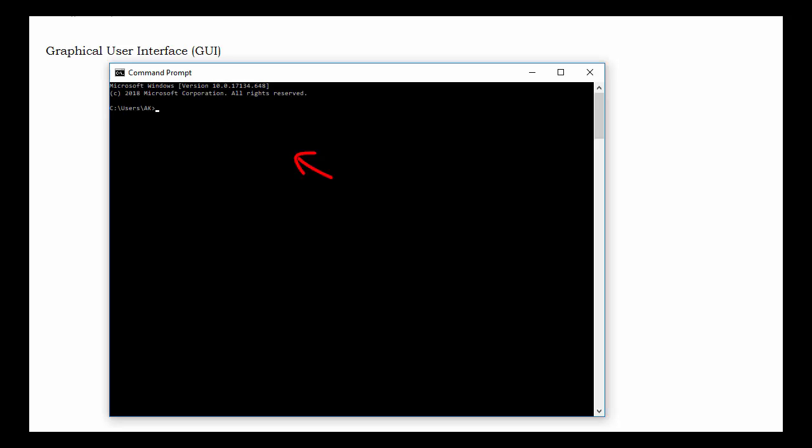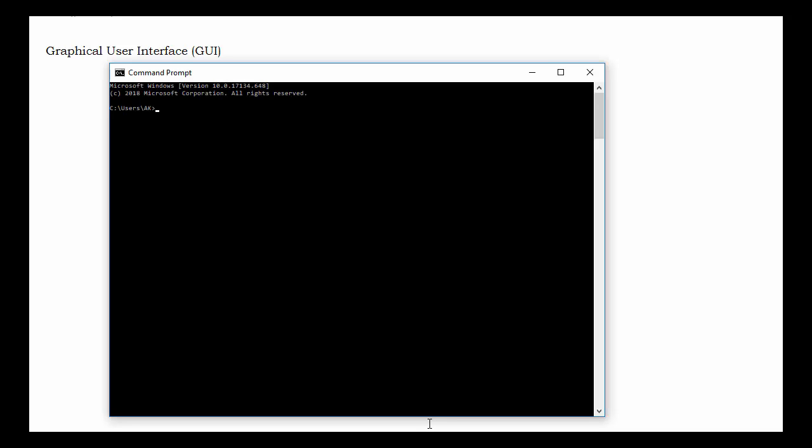The only difference is that the text was green color instead of the white, and later on you had the choice of having a yellowish and amber color text. In order to navigate files and folders, for example, what is now known in the Windows environment as Windows Explorer, we had to issue commands. For example, currently the system displays that I'm pointing to a folder, we call them directories, named AK, which is a subdirectory of users, and users is a directory in the root of the drive named C:. If I wanted to go to the root of the drive, I had to issue some commands to do so.